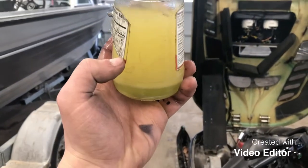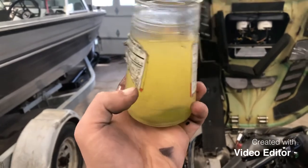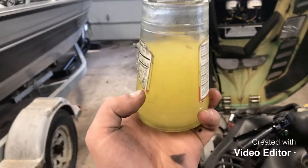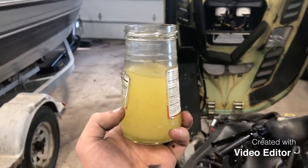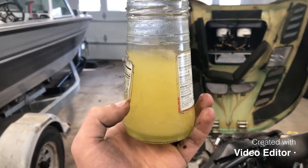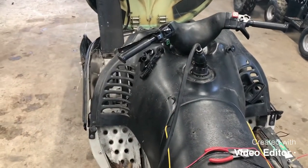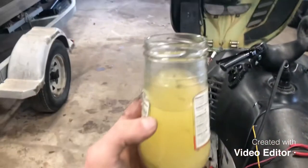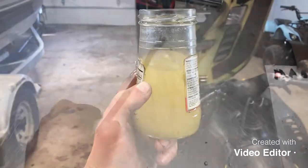You can see the water already separating out on the bottom. So obviously it's not gonna run very well in that, and that is why we have all that rust in the carburetor. So obviously very important to do this step. It doesn't matter how good you clean your carburetor if you're running that through it. So we're gonna go ahead. This is gonna take a little bit of time. Then we'll put some fresh fuel in, kind of slosh it around, and pump it back out. So again, guys, very important step. Don't forget to do that.